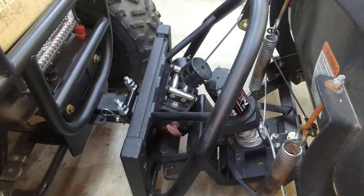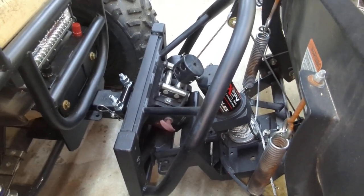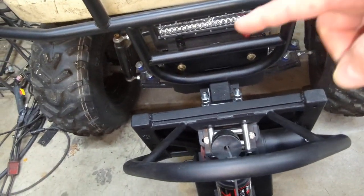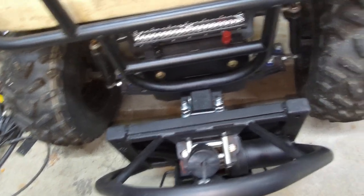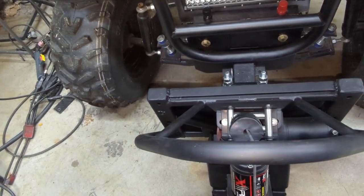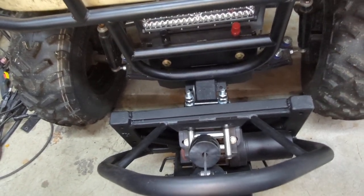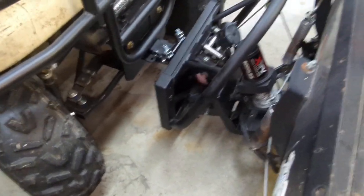The left-right angle is manual. However, I have converted that to power, and I'll talk about that in a minute. Initially, when I purchased this, the rectangular frame was too wide. It hit the wheels when the wheels were cut all the way left or right — it would pinch these corners. I wasn't sure the depth in and out, but I wanted to be safe, so I wanted to shorten that.